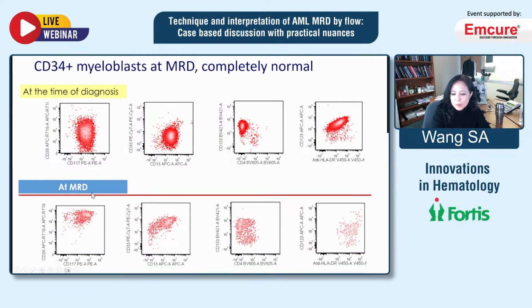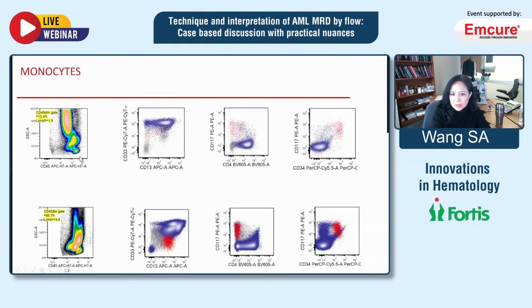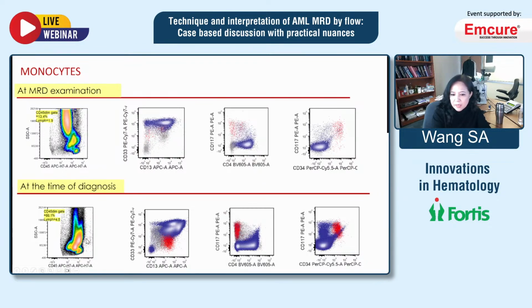So now this is when we check the MRD after this treatment regimen. The CD34 cells look completely normal. This is the normal pattern: very bright CD38, the normal banana-shaped pattern, and also the normal pattern of the erythroid precursors. And then we have a diverse differentiation. CD34 cells are no surprise. Then we looked at the monocytes. Remember, this is the time of diagnosis to compare. Even the monocytes look very normal, with good CD4 expression, no CD117, no CD34, right?